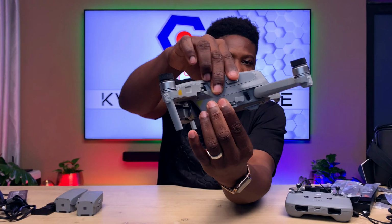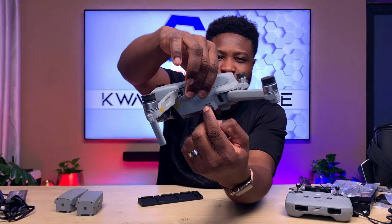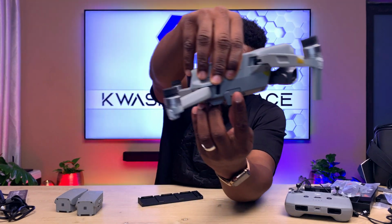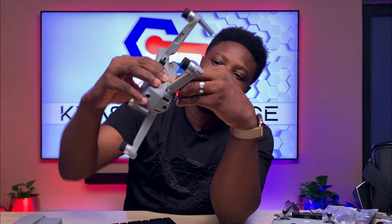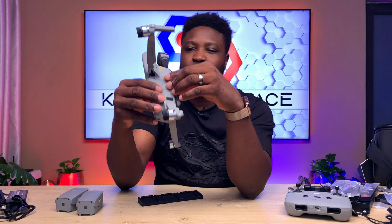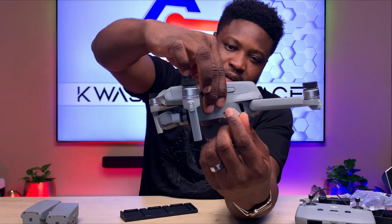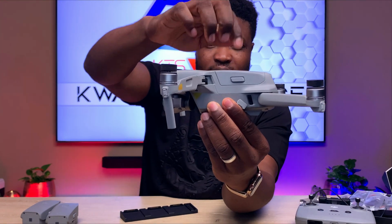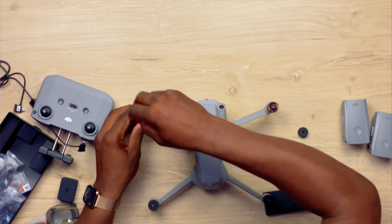Now, this is not for charging the battery, because this is the docking station to charge the batteries. Here's for the computer. If you don't want to remove your SD card, because the micro SD card goes in here, to transfer the footage to the computer, what you can do is just plug it in here. You plug the drone USB Type-C into your computer, and then you transfer every single thing from the drone to your computer. It doesn't come with the propeller mount.